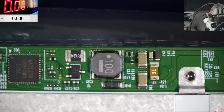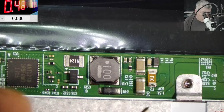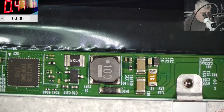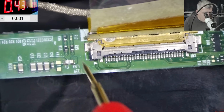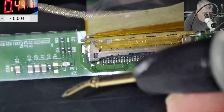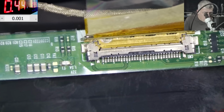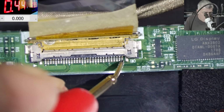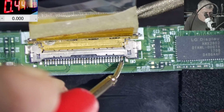Good, so I'm gonna press the power button on the laptop. Okay, so the laptop is on. And the voltage we have here is 19 volts. Yeah, we do have voltage. We have 3.3, let's see here. We have 3.2, and that's fine. After the fuse, 3.2. So what's the story with pin number one? What is pin number one doing? Huh? We have no voltage. Probably it's not even connected.